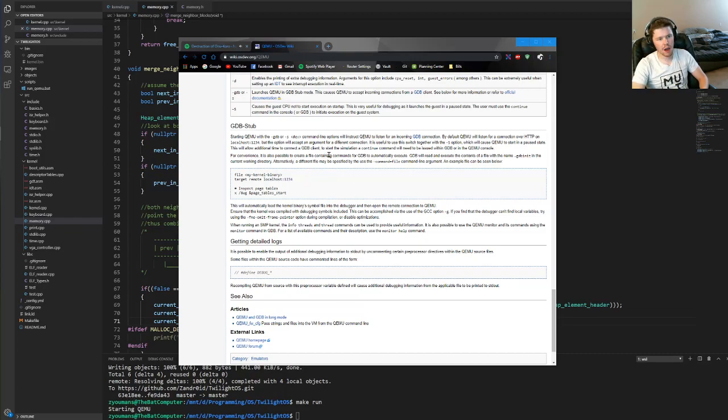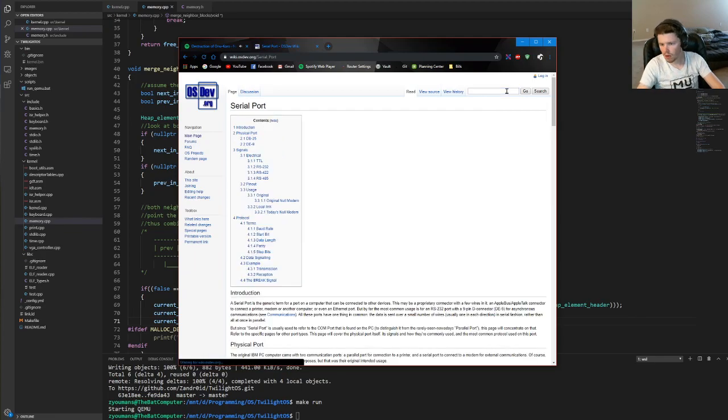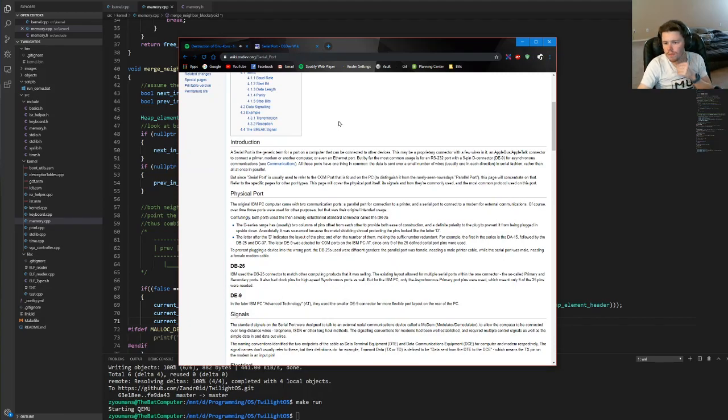So I think what I need to figure out is how to write stuff out to a serial port. Sorry, bumping stuff around, shaky. Serial port. Okay. Boom, here, so I can access them better.